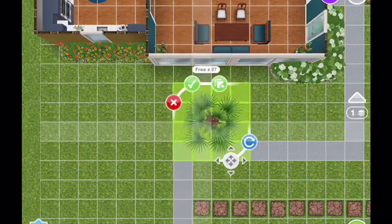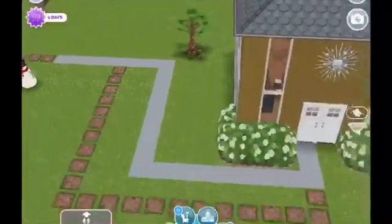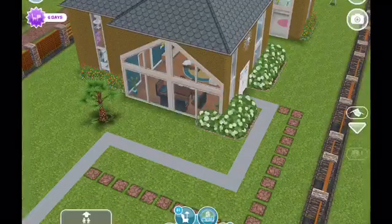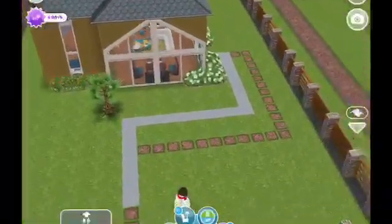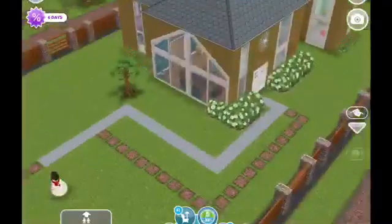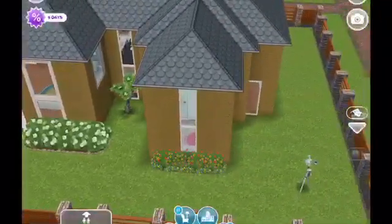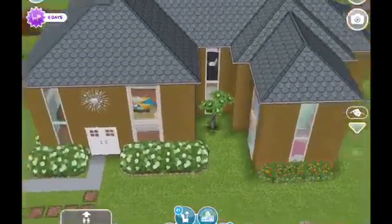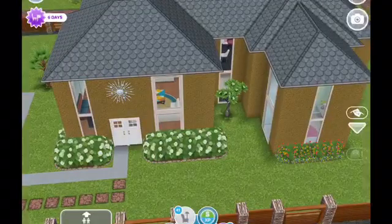And I'd like to have one of these trees here. These are 4x4s, so I use these along with the other, like the maples and other things that we have in larger spots. So this is looking pretty good to me so far. I like how the flower bed wraps around the side of the house just a little, just enough to set it off but not make it look too busy. And then we have them coming around the front. We have that little tree, and then we have more wildflowers. So I like how this looks so far.